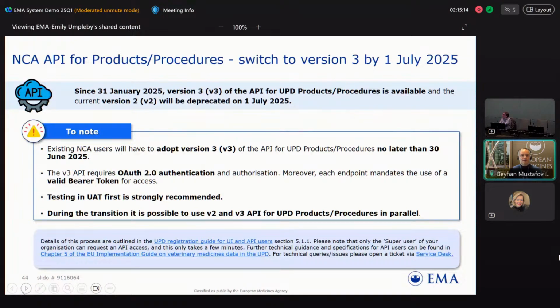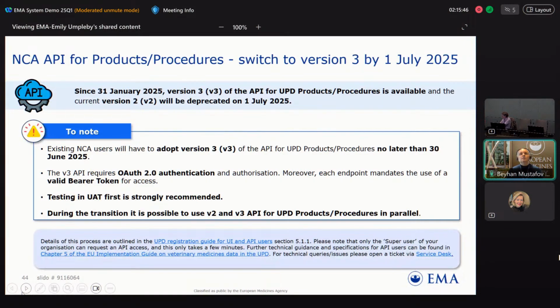Okay, the next important change in relation to the APIs is for the National Competent Authority APIs. The Product and Procedures API has been available to the National Competent Authorities since the MVP, since the UPD Go Live, which was in early 2022.